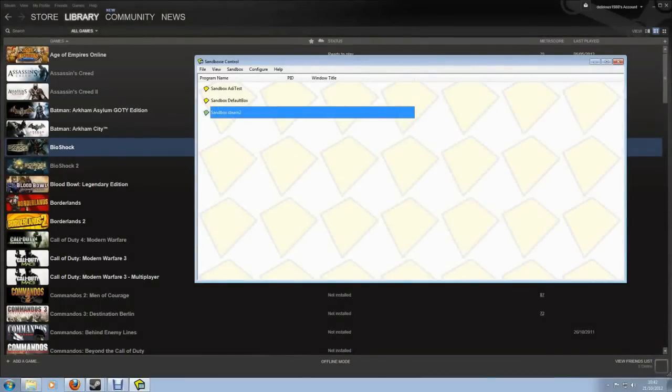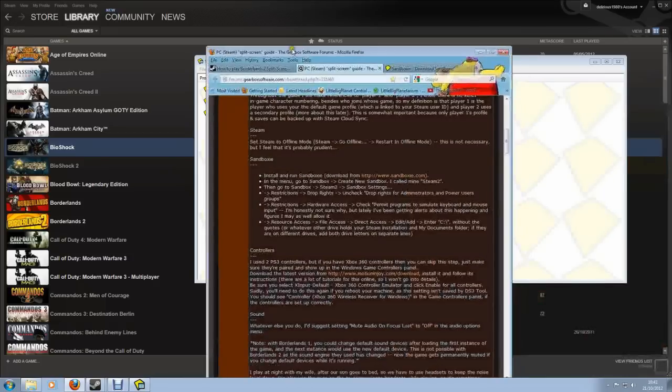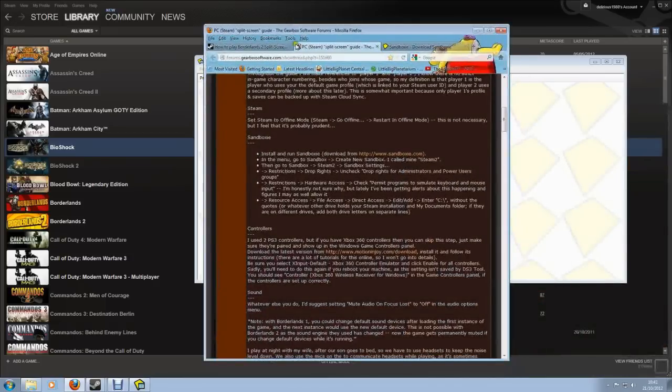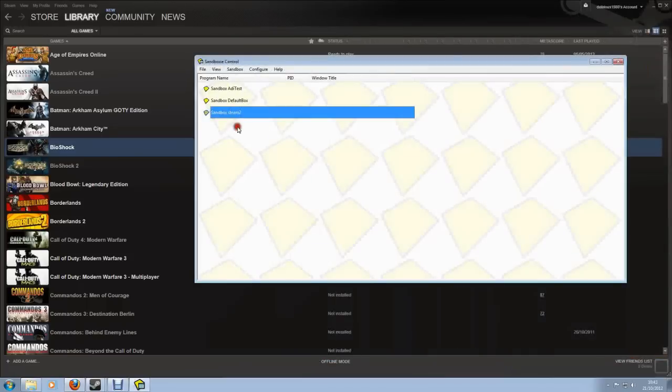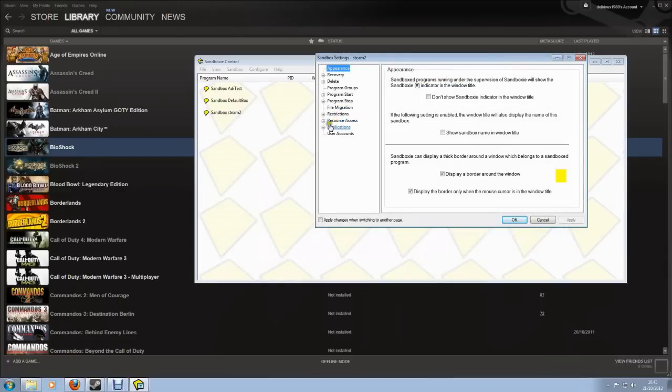So now we need to configure and set up this particular box. All of the settings here are going to come straight from Sycdan's forum thread here. So if I go too fast or you don't quite understand what I'm saying, just scroll down to this section here where he says Sandboxie, and he'll repeat what I am about to tell you here. And we need to click on our Steam 2 sandbox, and we need to click on Sandbox Settings, and we've got a few little things we need to set up.